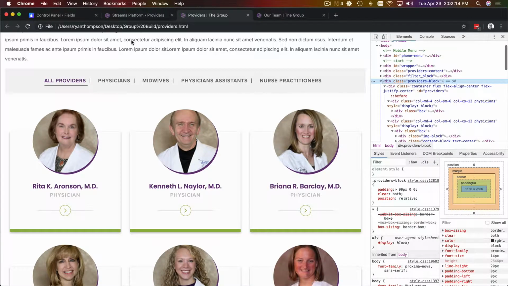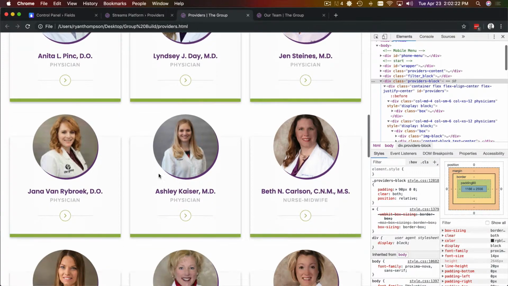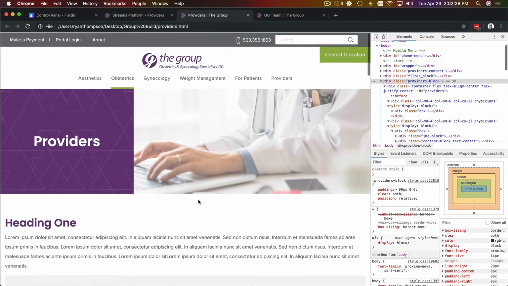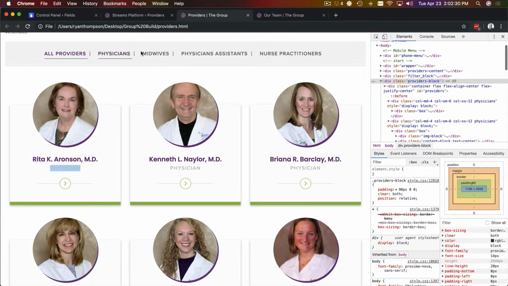We need their name. Physicians, midwives. Yeah, we'll just use a select field type for now, I think, instead of the checkboxes, because they're displaying it, so that would indicate that there's only going to be one per one category.